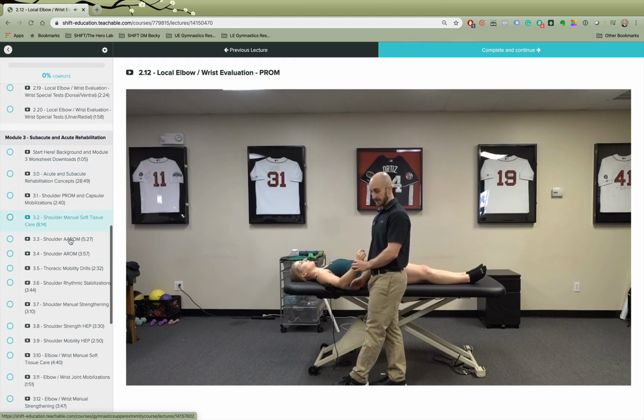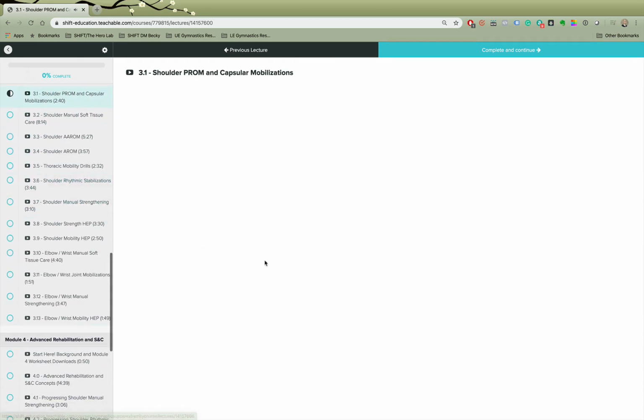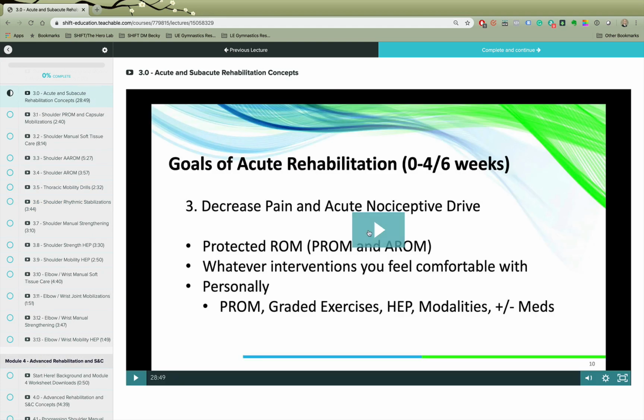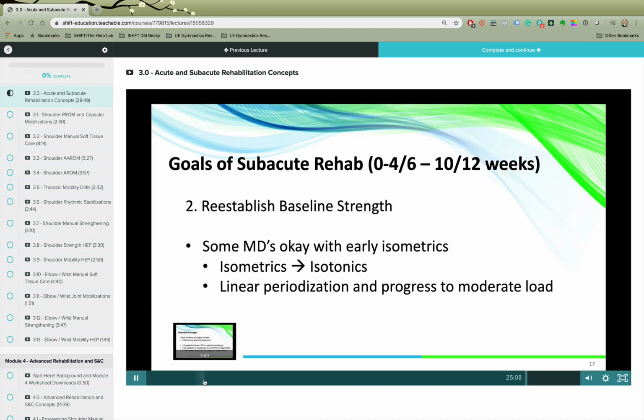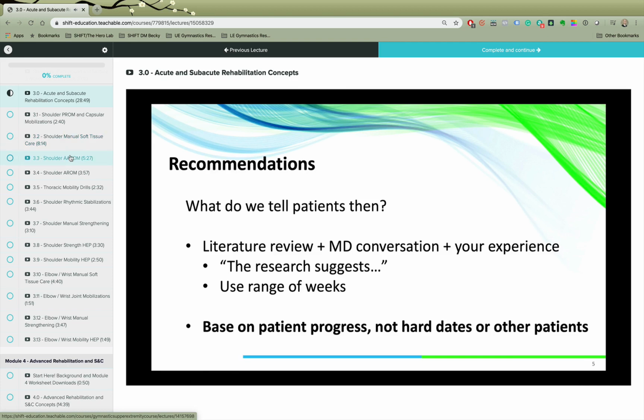And then looking down here into the treatment side, right? We talk about in the beginning, what do we do with somebody who's really post-op? We'll look at one of these lectures first. What do we do with somebody to get them through those first couple phases that are pretty tough for people? So those first 4 weeks when their shoulder, their elbow is really hot, what are we going to do from there? And then we'll jump into some actual progression here.